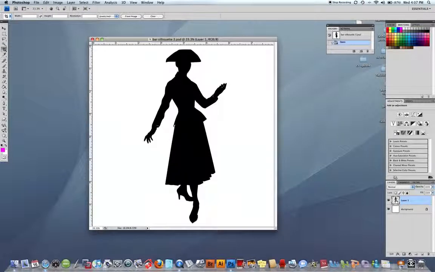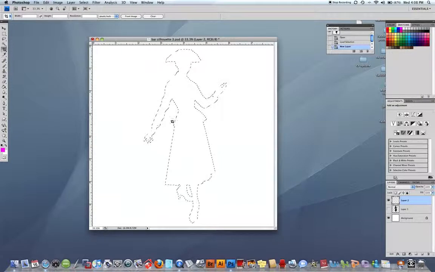So what I would like to do first is type along a path. So what I'm going to do is put a selection around that image again by holding down Command and clicking the icon, and I'm going to go up to another layer. So now I have just a plain selection on a blank layer, and what I need to do is turn this into a path.